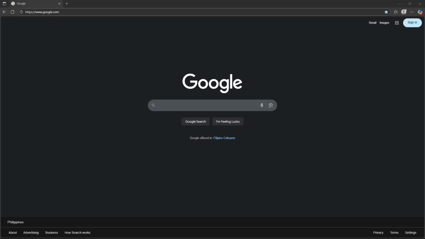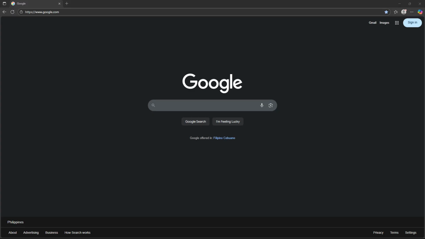In today's video, I'm going to teach you how to use the split screen feature on Microsoft Edge. This is a simple and incredibly useful tool that can really enhance your browsing experience by allowing you to view two tabs at once, side by side. So, whether you're comparing information, taking notes, or simply trying to multitask more efficiently, this is the perfect solution for you. Let's dive right in.